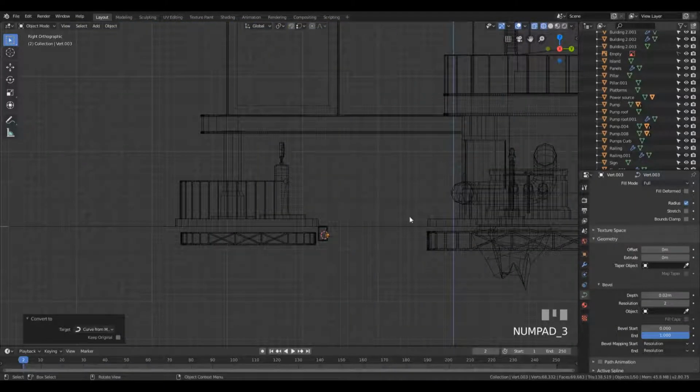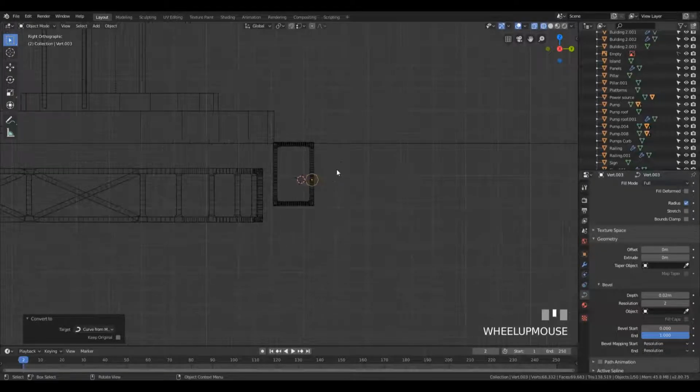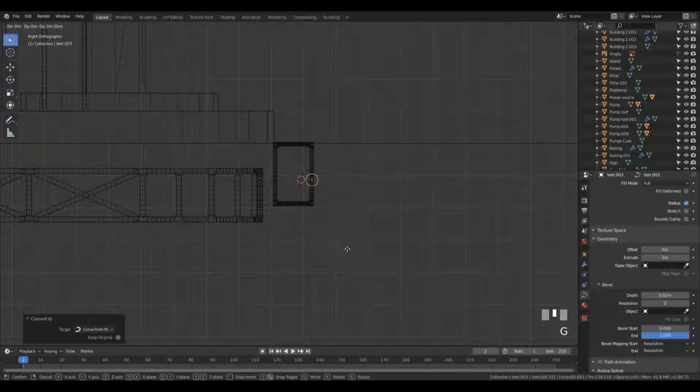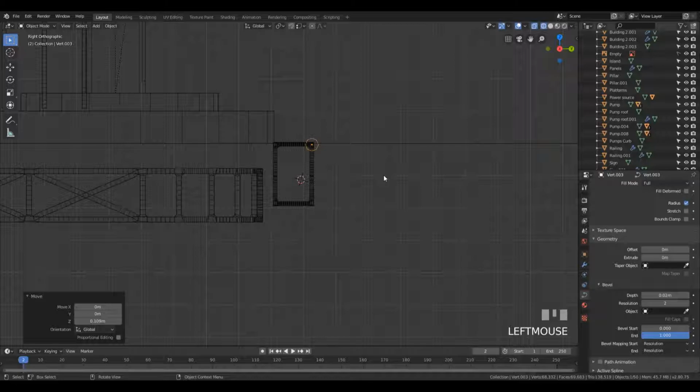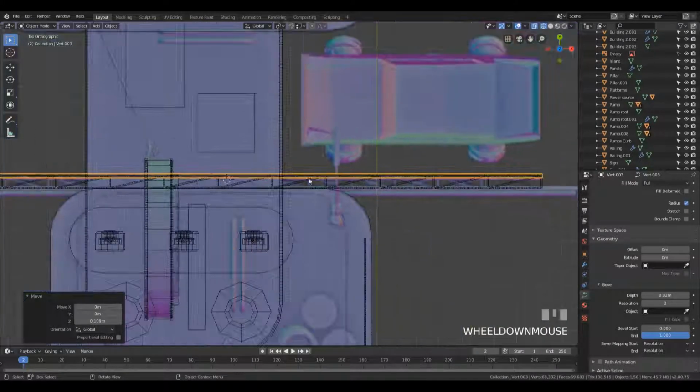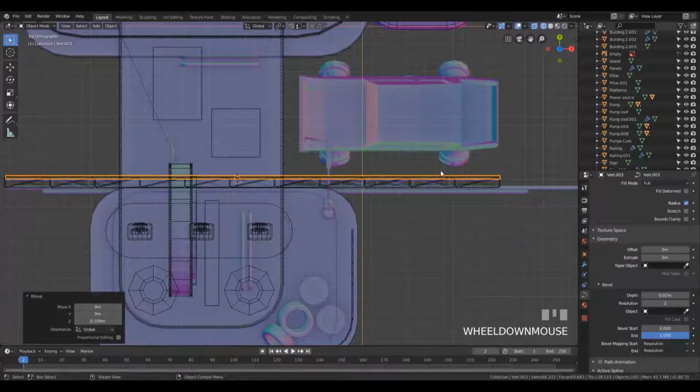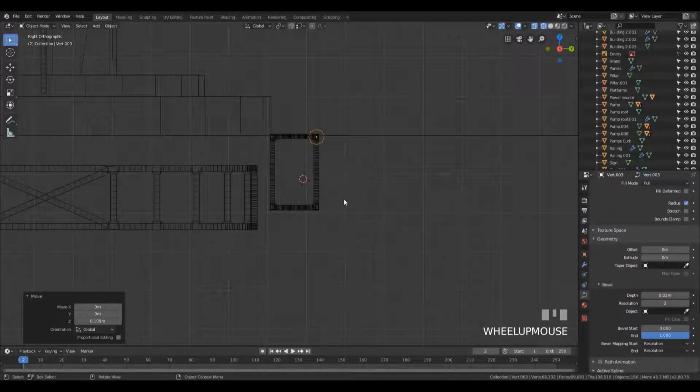Let's look from the front, and right here I can see right away I want to move this to the top right corner, so let's move this here. Let's check the top view. Okay, so that's the one. And right now we can go back to the side view, numpad 3, and we can shift duplicate this to the top left corner.